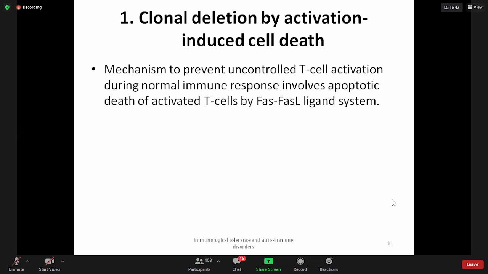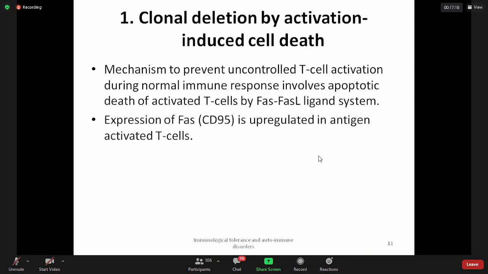Now, when a cell escapes from the thymus and from the bone marrow, the expression of this receptor increases, and it ends up combining with the antigens it finds within the periphery. These antigens will, of course, be presenting the FAS ligand. So the moment this FAS and the FAS ligand are recognized, it means that these cells are going to be auto-deleted. Now, the expression of these cell surface death receptors, also the so-called CD95, is upregulated in these antigen-activated T cells. In other words, the moment you find a T cell that is autoreactive, once it reaches the periphery, its expression of CD95 increases so that the cell automatically undergoes apoptosis.